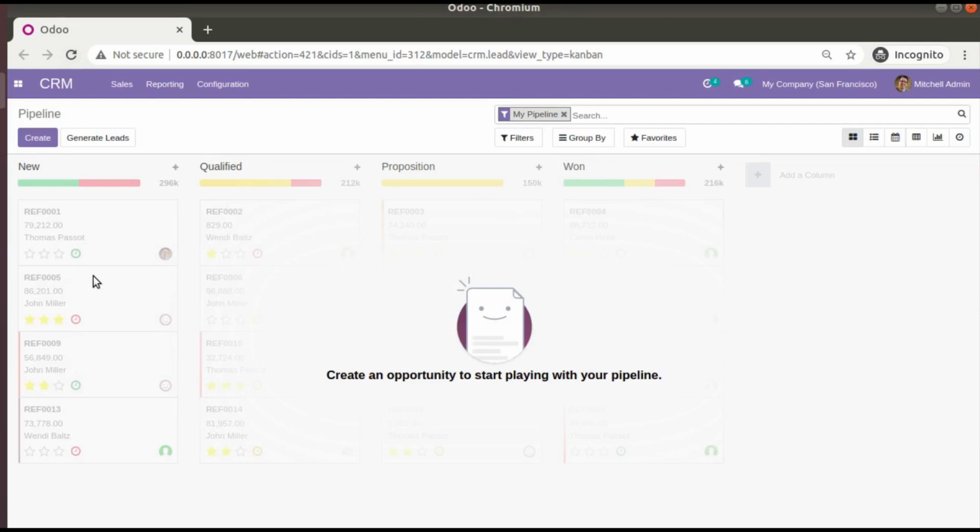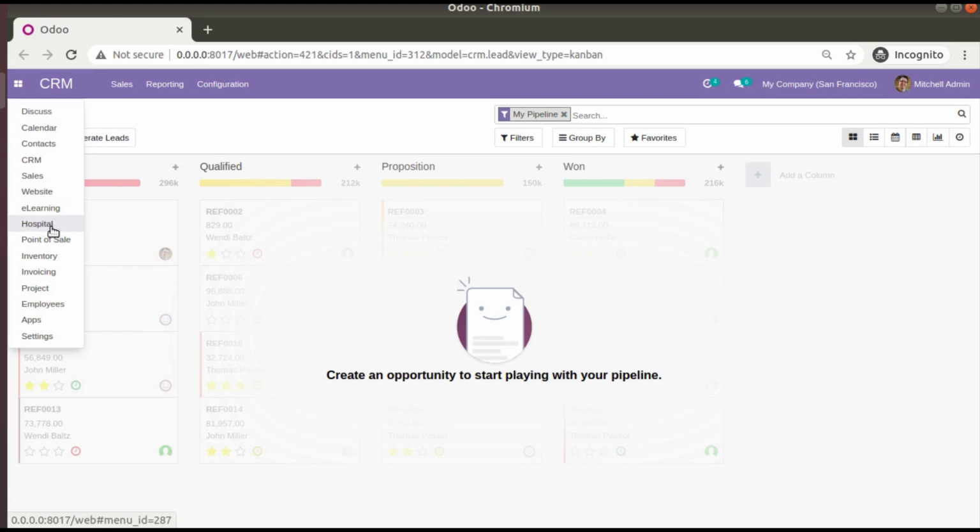This has been added by putting sample equal to 1 along with your tree view or Kanban view. It can be used when you have a view that contains multiple records. You cannot give sample equal to 1 along with a form view because it cannot be displayed. It can be given along with tree view, Kanban view, and other views like pivot, graph, etc. We haven't gone to pivot and graph yet, but you can give it there. So let's see how we can add sample equal to 1 in our hospital module.